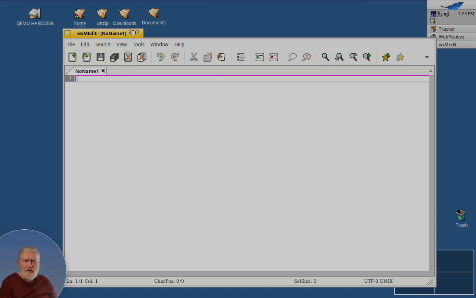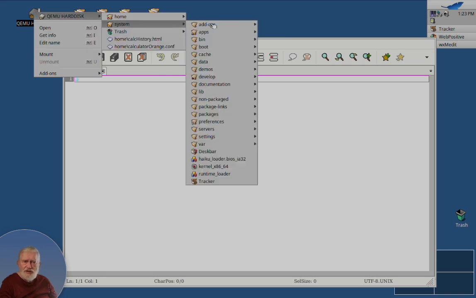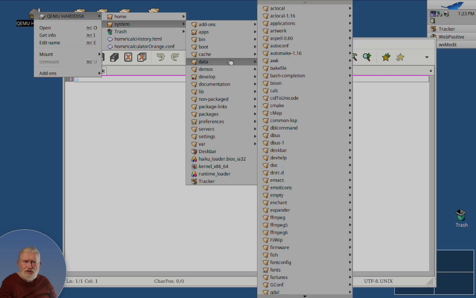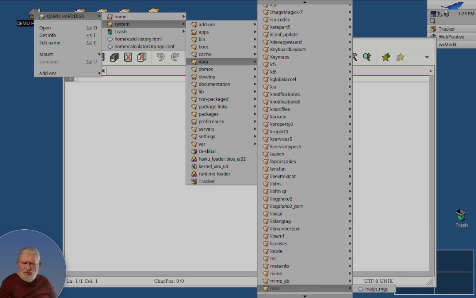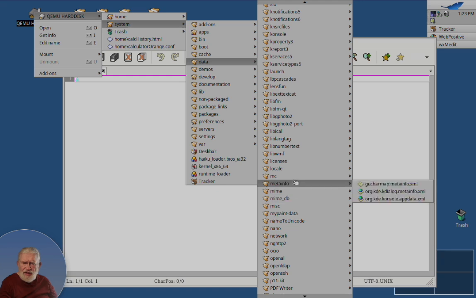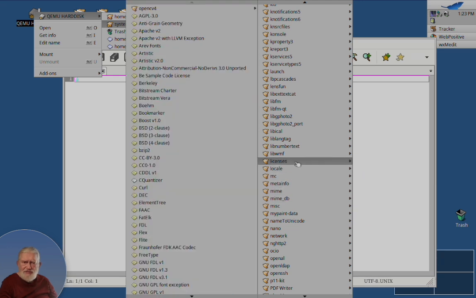I mean, big deal. Let's just see where we can find a text file to edit. Should be some in here somewhere. Yeah, licenses. There's always text files in licenses.